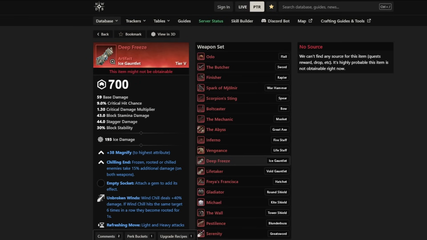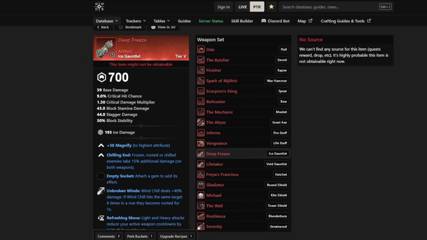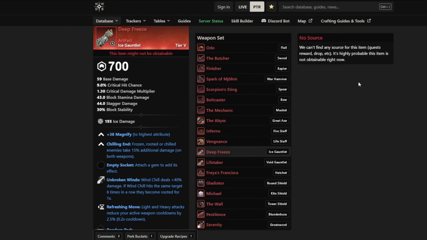The next one is Deep Freeze. So Deep Freeze, by the way, these all have no source at the moment with some exceptions. So yeah, we don't know which one will come from yet. Deep Freeze is an Ice Gauntlet, and it has a very specific use case, and that's the only way I think that it can be balanced as well, because otherwise I think it would be a bit broken. But this will not make many Ice Gauntlet users very happy.